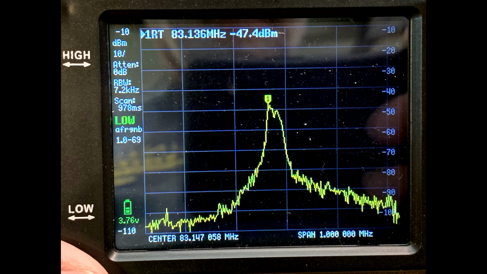Now, I was a bit confused about this picture. First of all, I was excited that it had more dynamic range than the HP one. But then on closer inspection, I noticed that the right-hand side of the filter was much stranger than the left-hand side. The right-hand side seemed to show what appeared to be phase noise, and the left-hand side seemed to be a little too good to be true. It had a dynamic range down to minus 100 dBm.